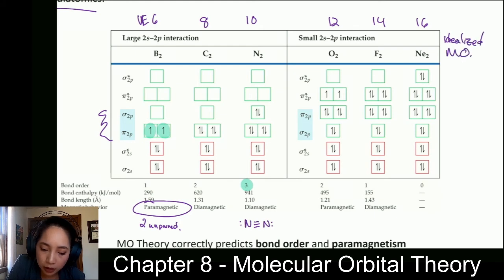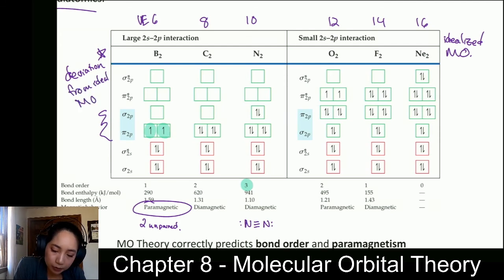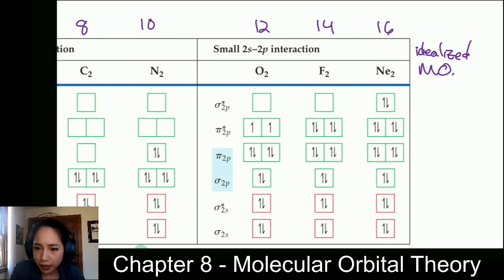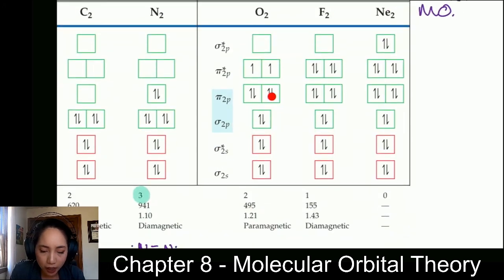While boron, carbon, and nitrogen have, let's just say, deviation from ideal MO, here, again, we are using the idealized MO as a template. All we have to do is just fill in the number of appropriate valence electrons. So for diatomic oxygen, we have 12 valence electrons we need to fill. So there's 1, 2, 3, 4, 5, 10, 12. So there are 12 electrons here, but following Aufbau's principle, when we place the 11th and 12th electron, they're going into degenerate pi star orbitals. So we have to place them singly.